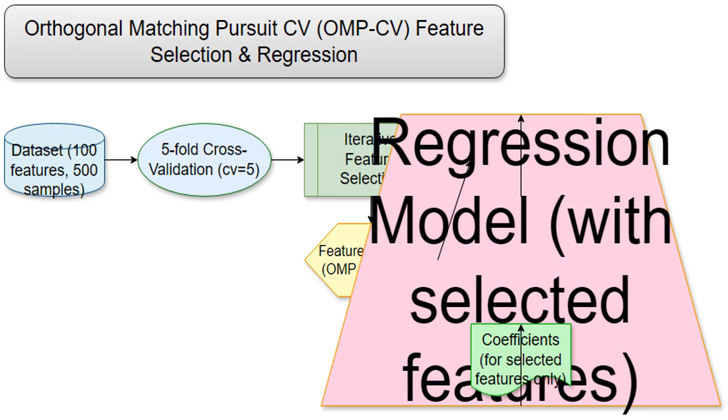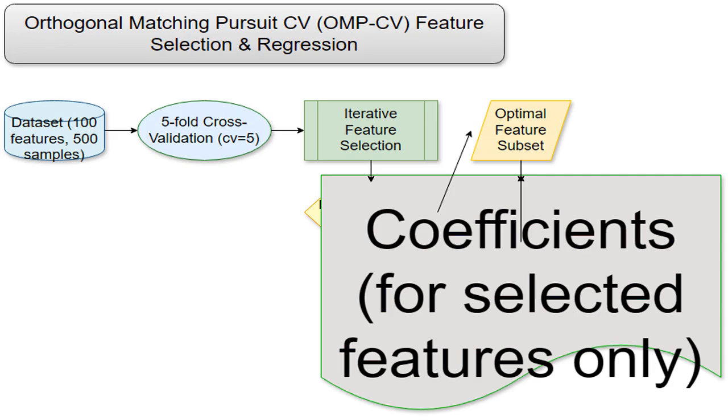After selecting the features, I'll build a regression model that only uses these selected features. This means I build my model solely on the most useful Lego pieces, not all 100, improving efficiency and reducing complexity. My final model will show me how much each of the selected features contributes to the prediction. These contributions are represented by coefficients, and I only get coefficients for the features I chose. The unselected ones implicitly have a 0 coefficient. They are not part of my optimized model.